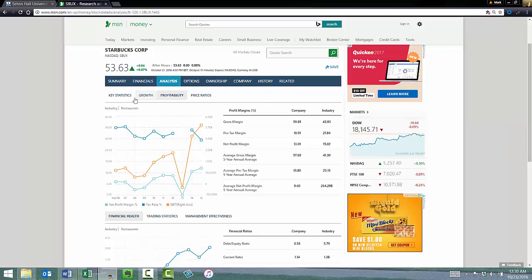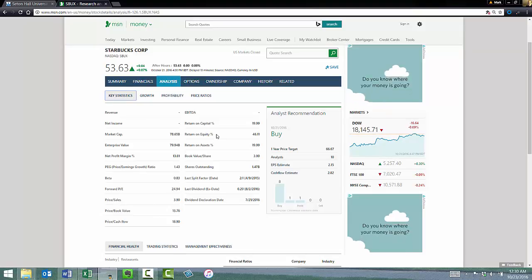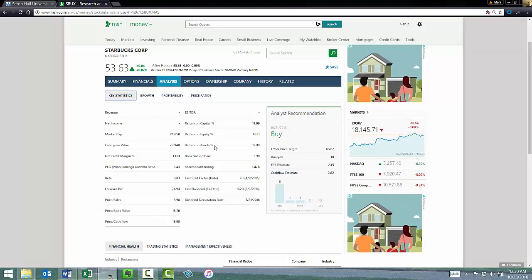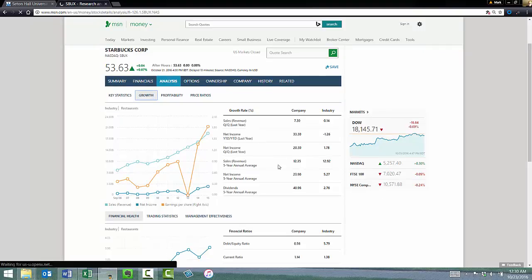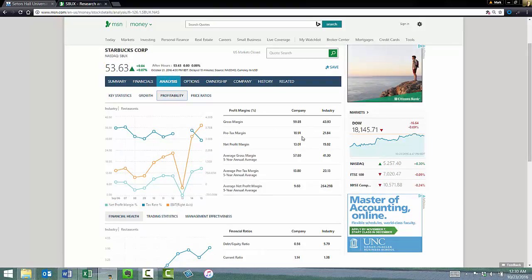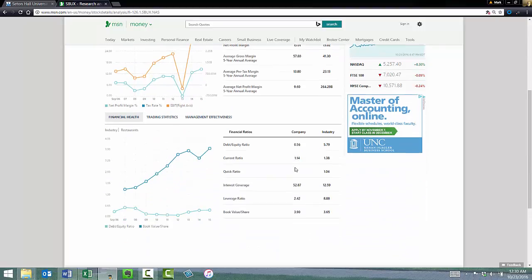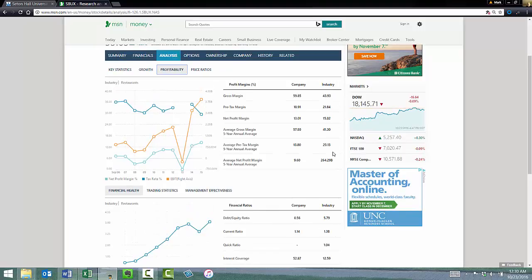It's a little tricky. Under analysis, you have some key statistics here for the year. Shown here is return on equity. You know what that is. Return on assets. In the growth area, we just have growth rates. In the profitability area, I have gross margin, which is like gross profit, and net profit margin, which is like return on sales. That's another term for return on sales. Down here, under financial health, is the debt equity ratio and current ratio, and this is for the company, but over here you can see it for the industry. So here's my return on sales for the industry. Net profit margin for the industry is 15.02.